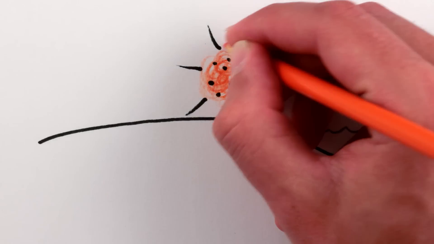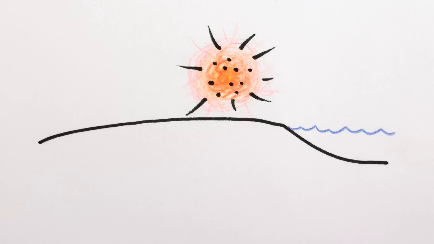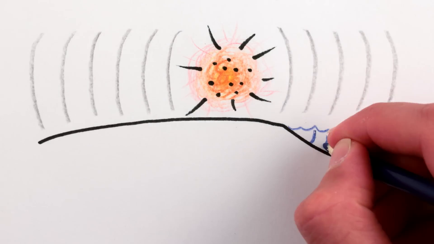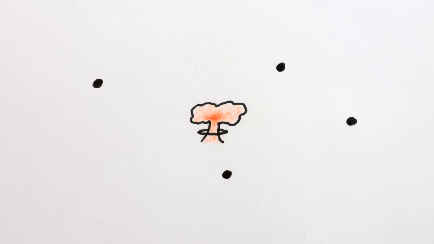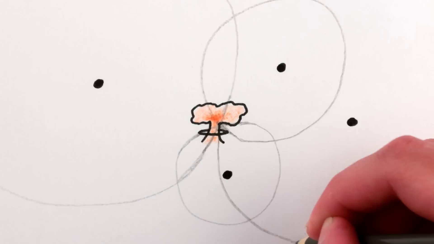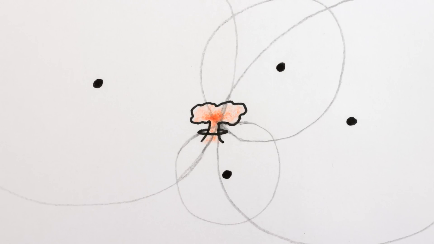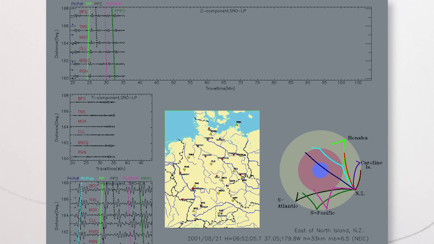Nuclear explosions release a lot of energy, much of it in the form of blast waves that radiate outwards through the air, water, or ground. These waves travel at the speed of sound in the air, water, or rock, so if you detect them in multiple places, you can triangulate exactly where and when the blast occurred. Simple in principle, complicated in practice.